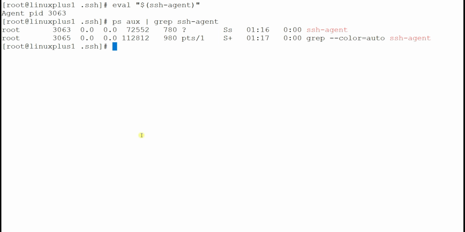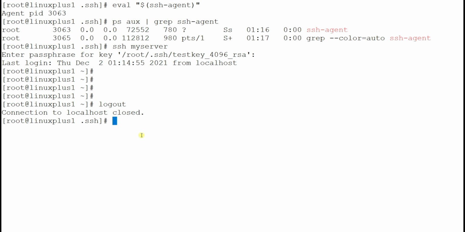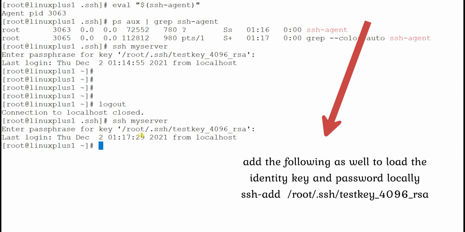Let's say we want to do SSH now. We are here now, ssh myserver. Now it makes sense that it's picking up the right identity file, so we will enter the password one time so that it can be cached with the SSH agent locally till my session is active. Okay, now it's back to normal, so we can log in, right? What if I now press Control D, ssh myserver, enter the password, right? So now here you will specify the password again.